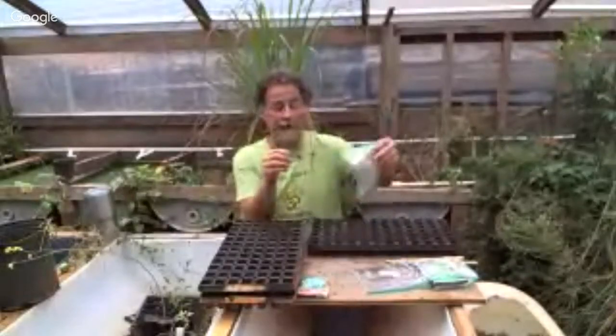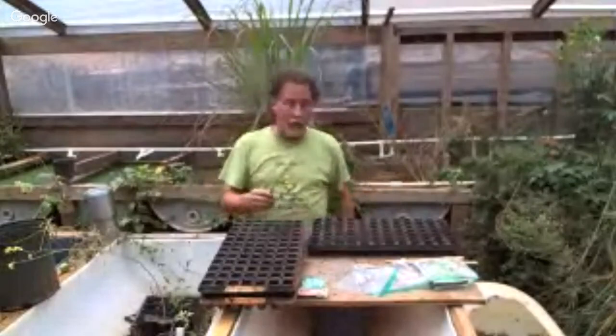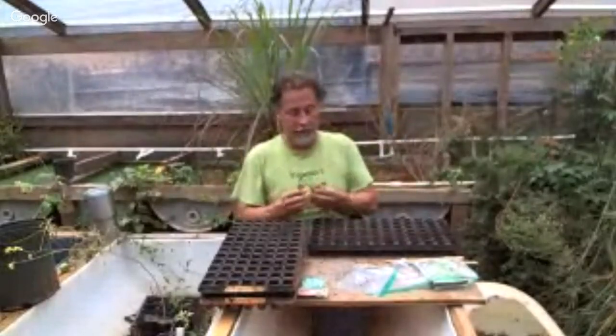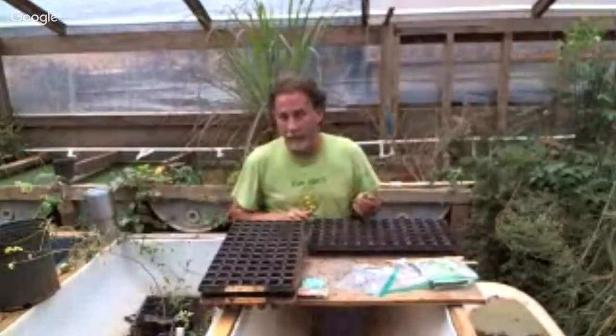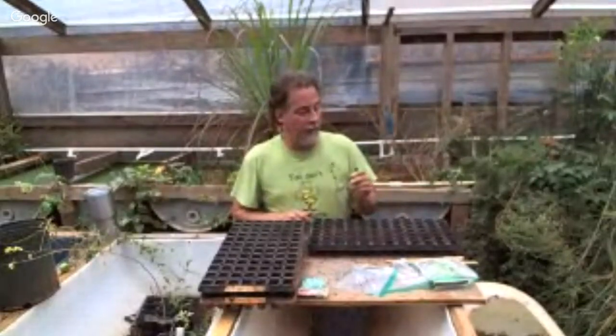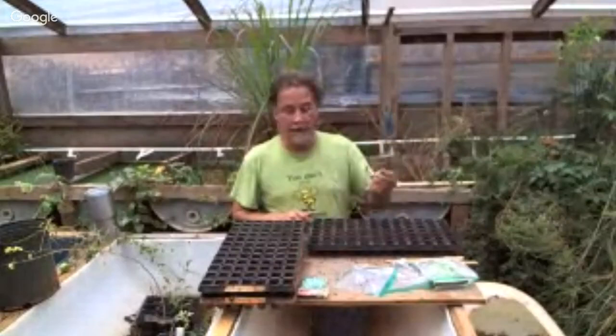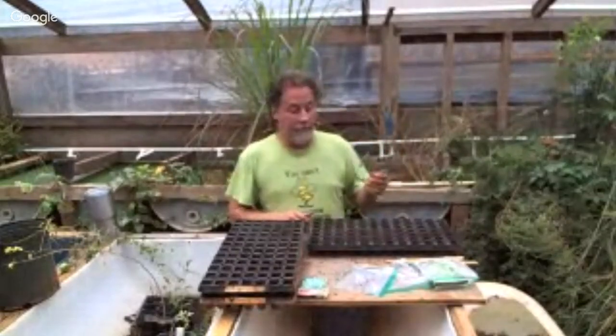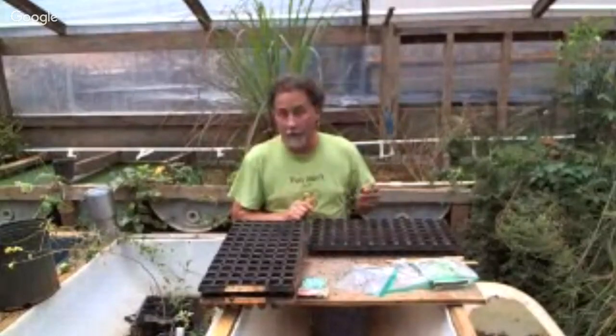And then you can pretty much just easily blow out anything that's not. But they all bolt in the heat temperature, but they won't this time of year. And you might say it's a little late to be planting lettuces and broccolis and different stuff. It's not in the aquaponics, because I have to do this every 30 days.